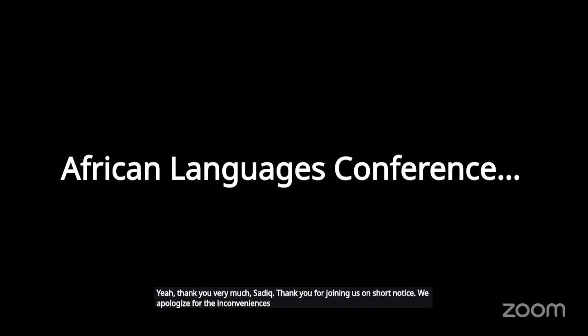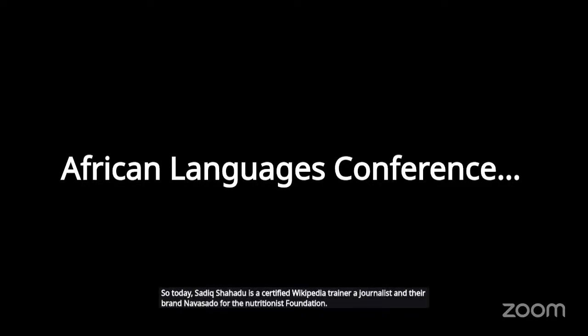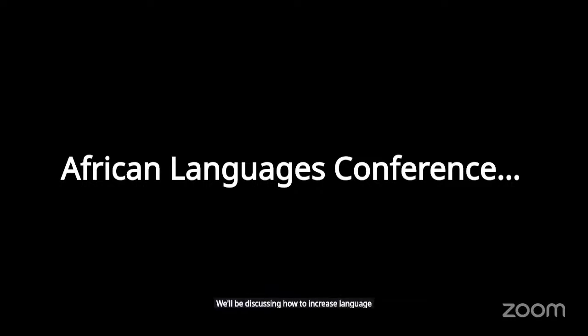inconveniences, and to our participants, we also apologize that the presenter that is supposed to present at this specific time is not online yet, and we'll commence with the next session, which is session number 9 in general for the online session, and session number 3 for today's session, which is day 2 for the virtual African languages conference. So today, Sadiq Shahadu, who is a certified Wikipedia trainer, a journalist, and a brand ambassador for the Creationist Foundation, will be discussing how to increase language diversity on Wikimedia projects.